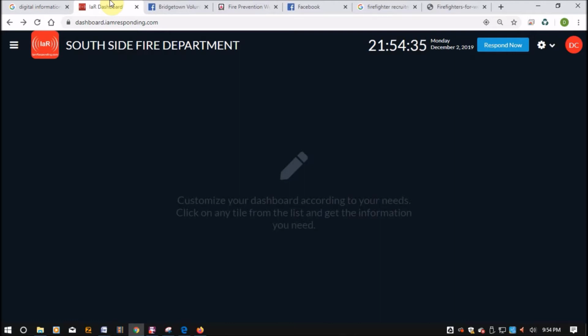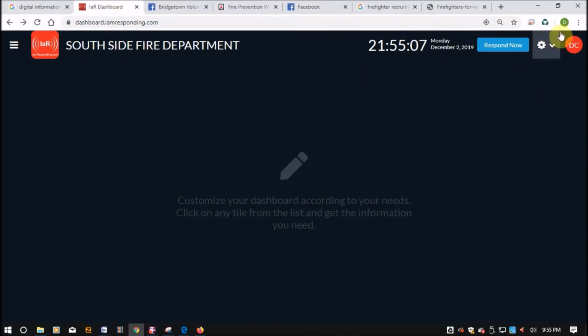You can have this board set up with a PC at all times, and it can just display information that wouldn't normally be displayed unless you had a display board system. Some of them are subscription based with a monthly fee. Some have watermarks. Some of them have limitations. IAM Responding really doesn't have any of that. It's already here. You're already paying for it. So why not use it, right?